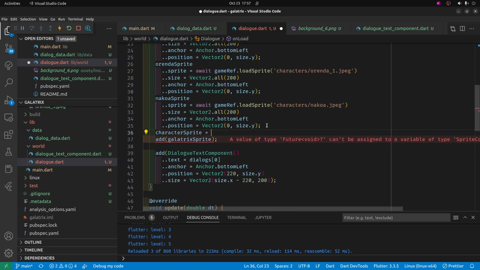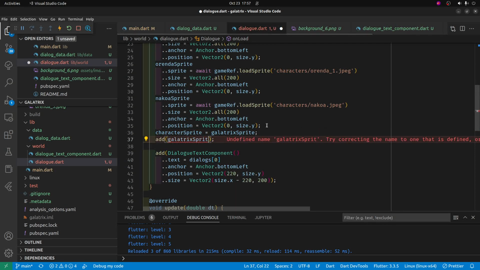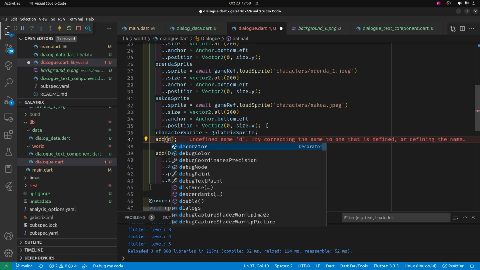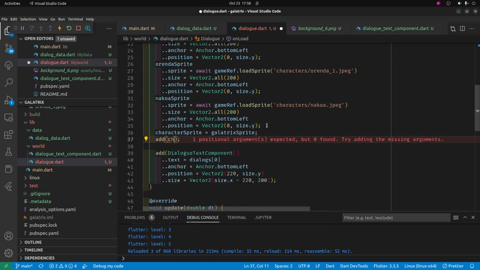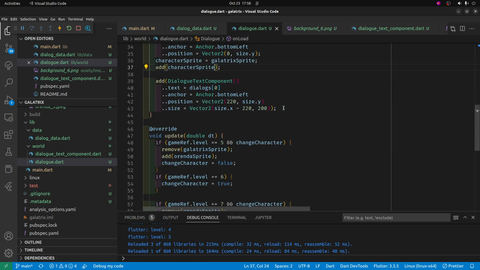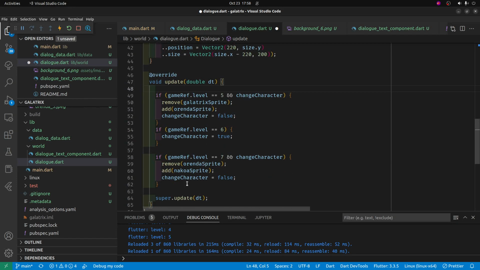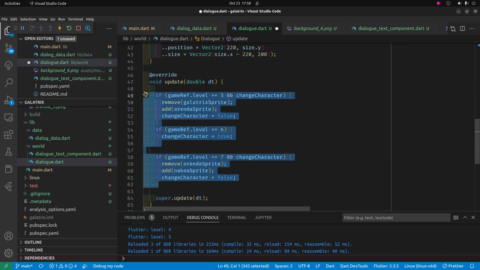Character sprite equals Galatrix sprite, and we can add the character sprite in. So we don't need this in that case. I'll comment this out.